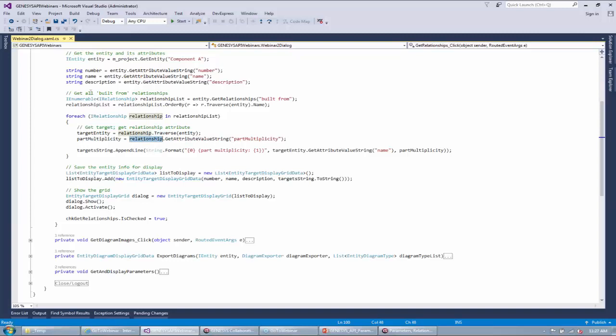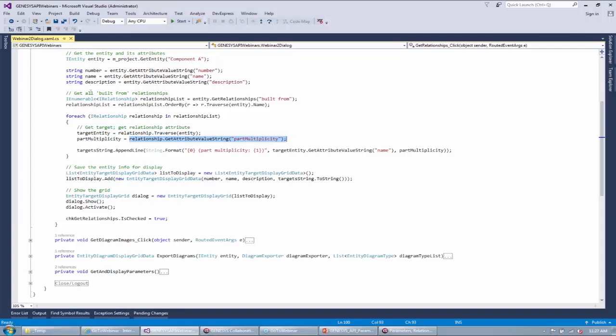It's also present against relationships, or against an IRelationship instance. So relationship, get attribute value string, give it the relationship attribute of interest. And once again, the method's type agnostic. Get attribute value string is going to return us that relationship attribute as a string regardless of its type.